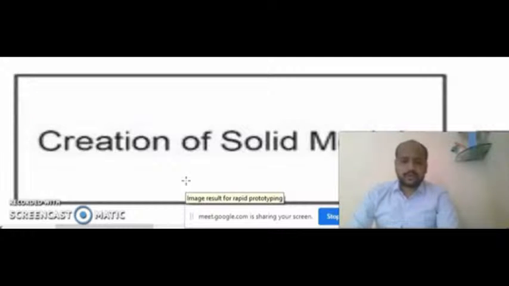These softwares you can use for creating a solid model. For example, you want to create a prototype of a spur gear. So you should draw a solid model of a spur gear in a CAD software, a computer aided design software. I am specially repeating the word CAD software. So you can draw that model. This is the first step.